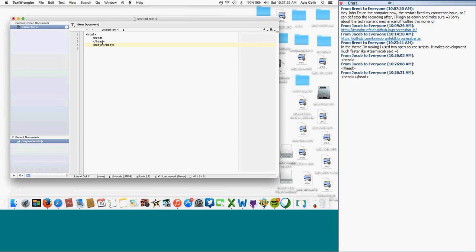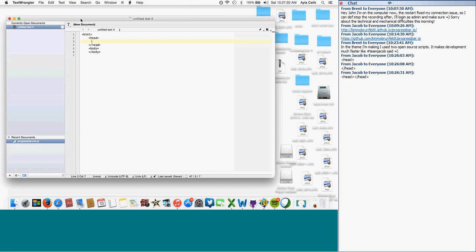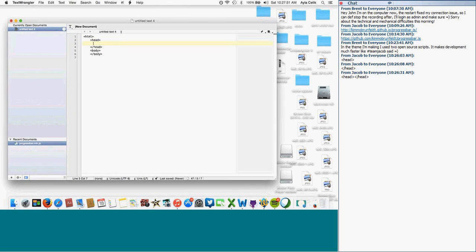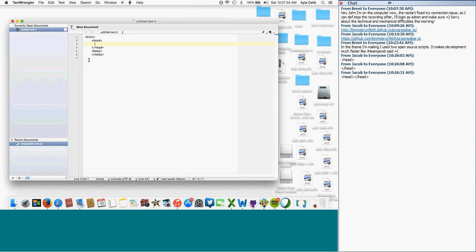Now after you position your cursor right after the head, the open, hit return. And this one is instead of a tab to indent, and then insert your JavaScript code. We'll need HTML at the very end too. So yeah, there you go.